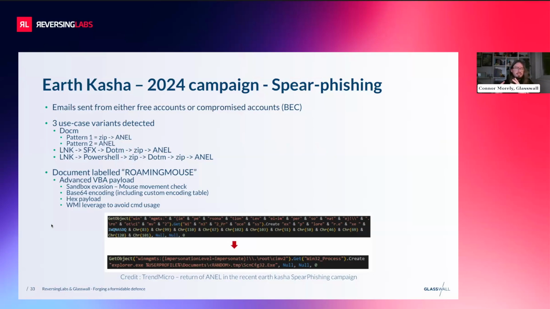This is a McAfee capable binary, which enabled the sideloading capability of the malicious DLL file. So in all cases, they were using this advanced VBA payload inside a macro-enabled document file to affect the dropper here. Okay. Now, was this a new dropper, or were they using existing technology?